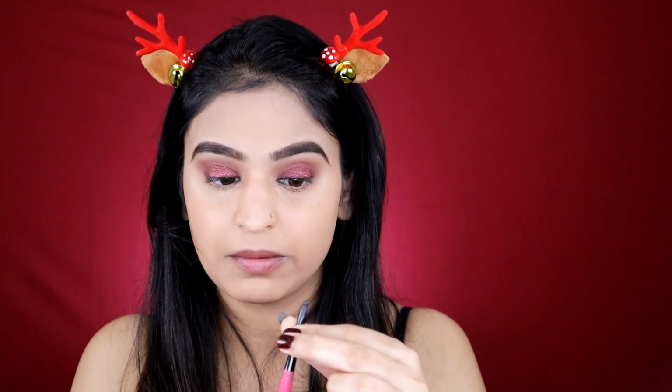And now for my lower lash, I'm again going to take this black color and tightline my upper lash line and the lower lash line. Now I'm going to take the same maroon glitter and cover this black color, the same thing I have done for my lids. Then Lash Renegade Mascara from Wet n Wild, and then I'm going to apply my falsies and we'll be right back.